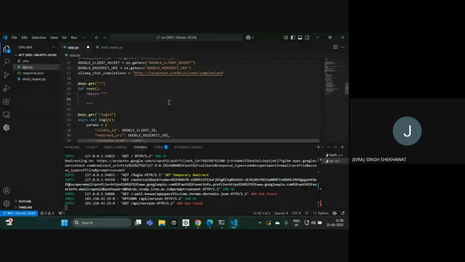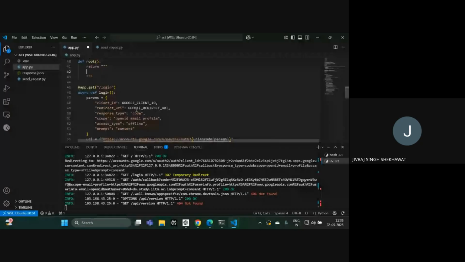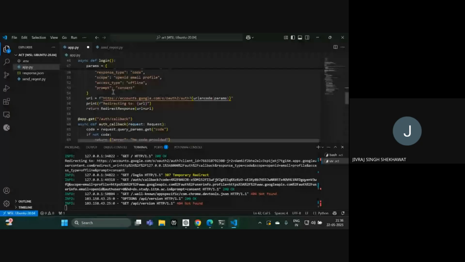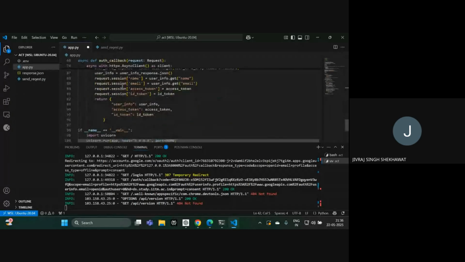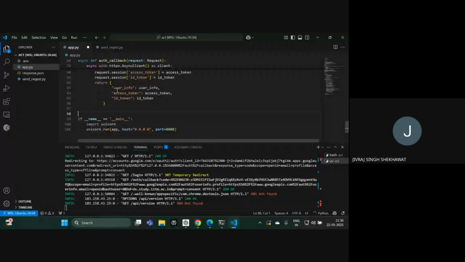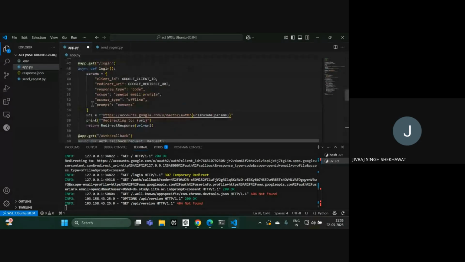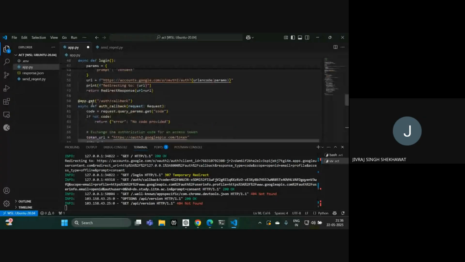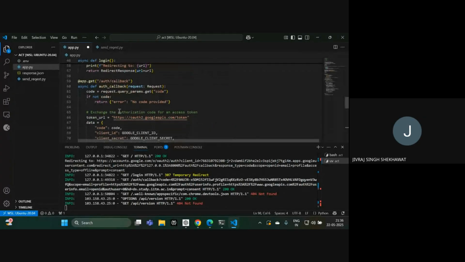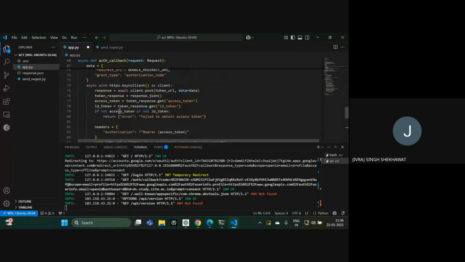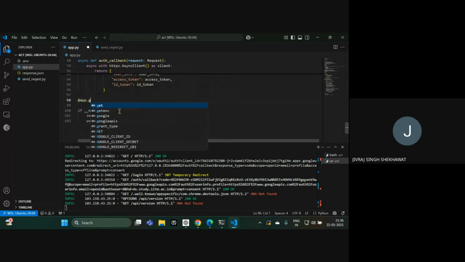So far, all we have done is achieve how you can log in via Google authentication. We can also log out using Google authentication. So first, let's do that, and after that, we'll do the setup of connecting it to local Ollama, and then restricting the particular user. First, let me create the logout endpoint.